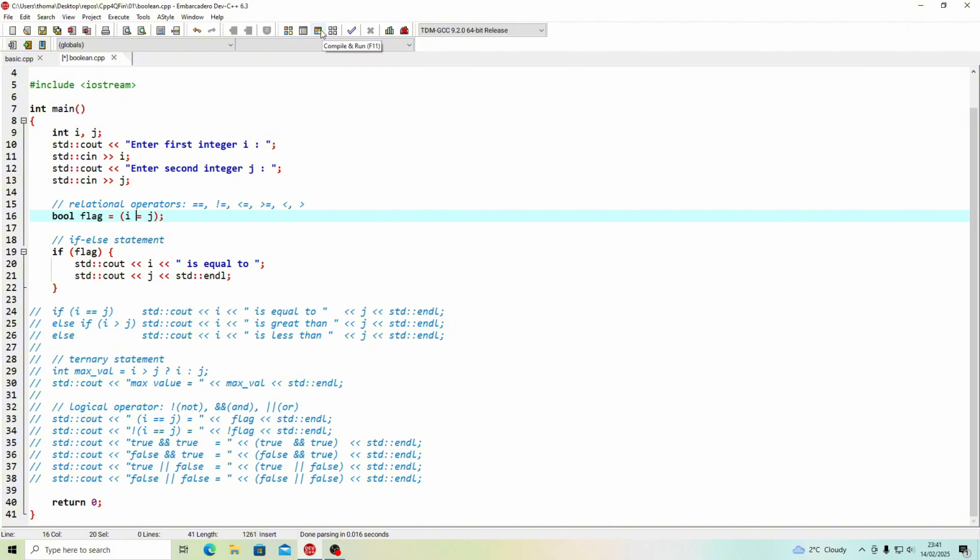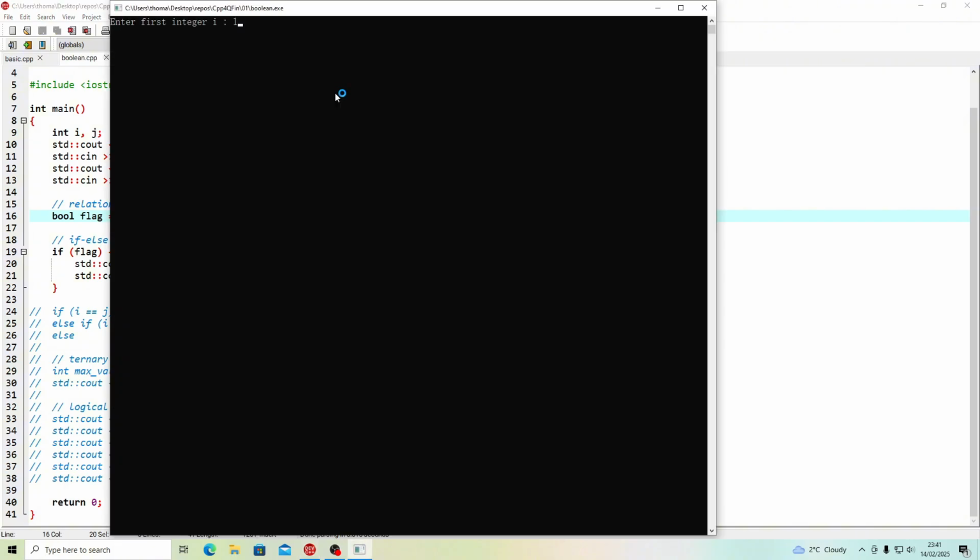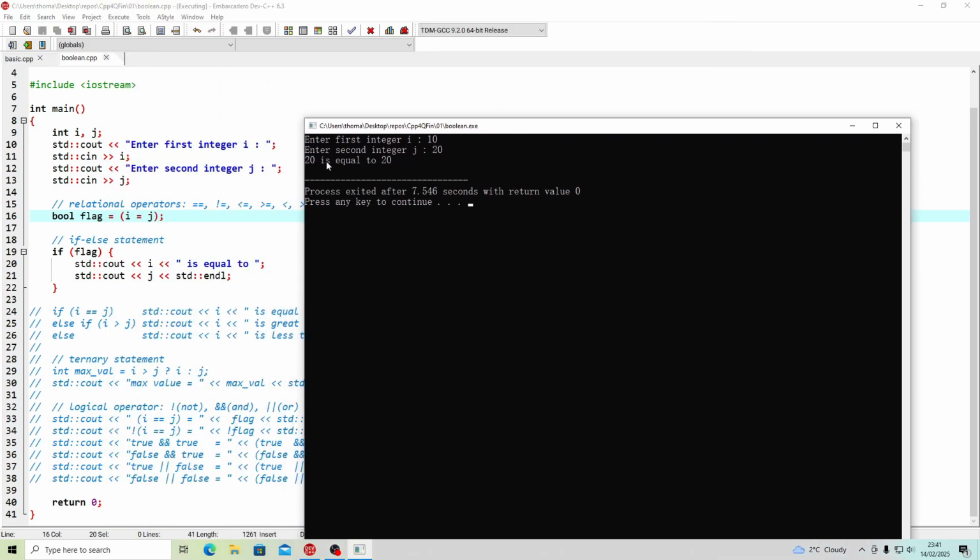Click Compile and Run. Input the first value as 10, second value as 20. We will see 20 is equal to 20, which is unexpected. What happened? j has a value of 20. It assigns its value to i. So now both i and j will have the value 20.